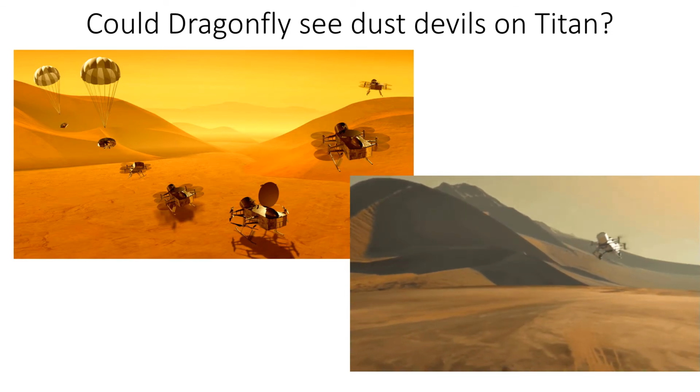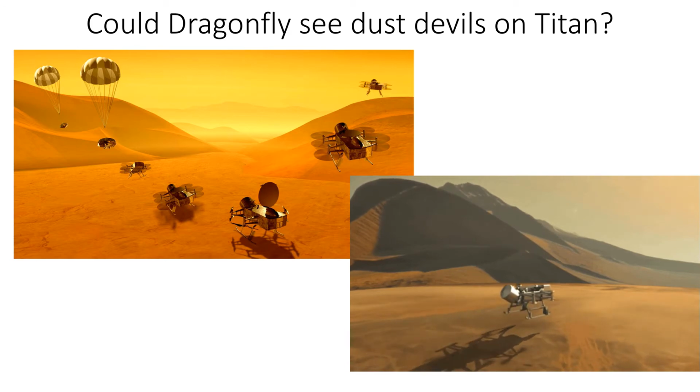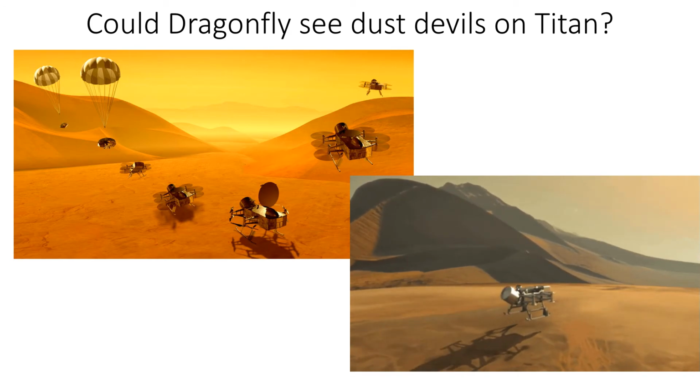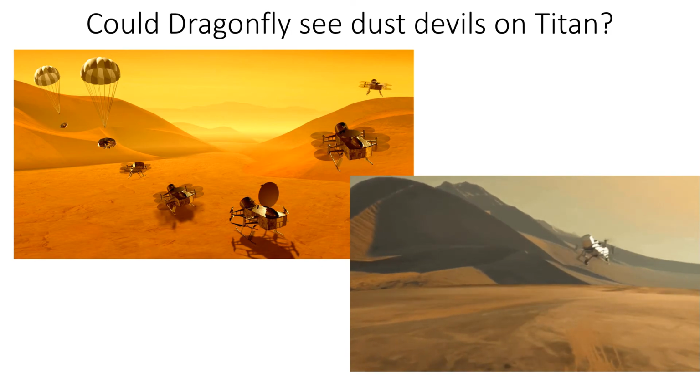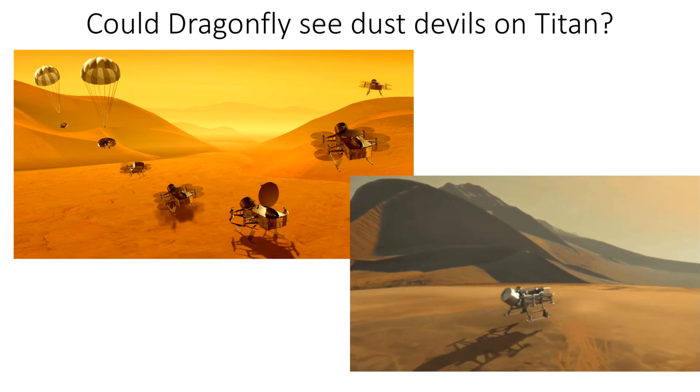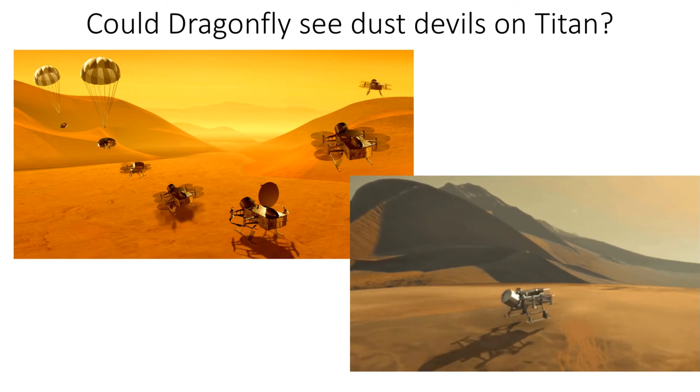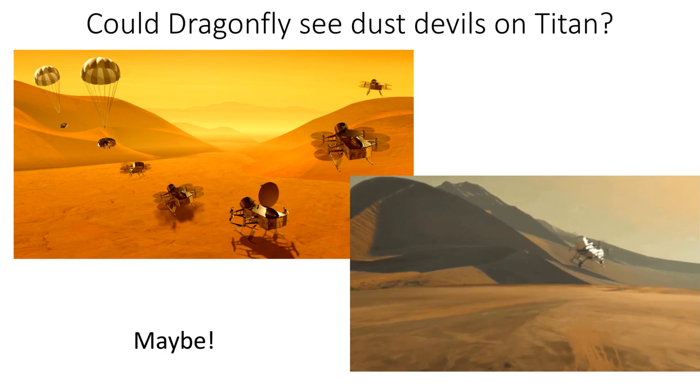Dragonfly, this amazing rotorcraft, is going to be going to Titan in the 2030s. And the question is, could Dragonfly see dust devils on Titan, even though Titan is so much further away from the sun and so gets so much less heating? And the answer is, maybe it could.